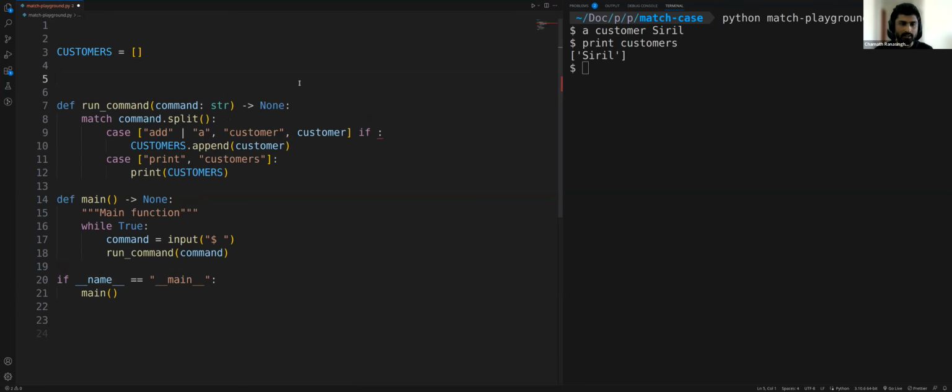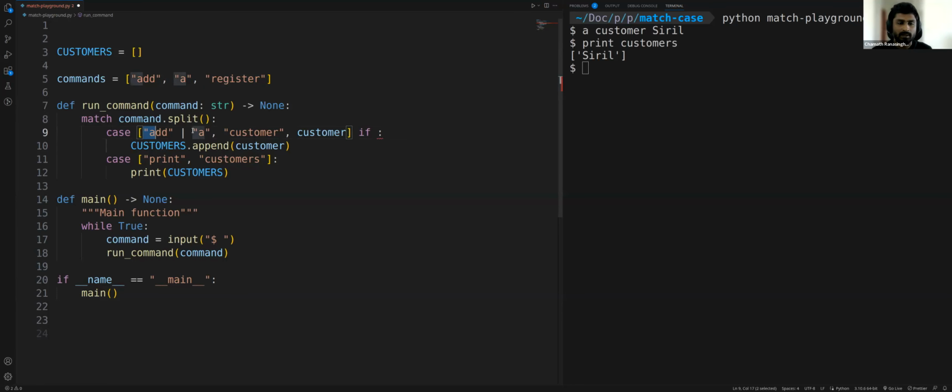Let's see, have commands like add, maybe we can allow A, maybe we can register. These are pretty much the same names, right?